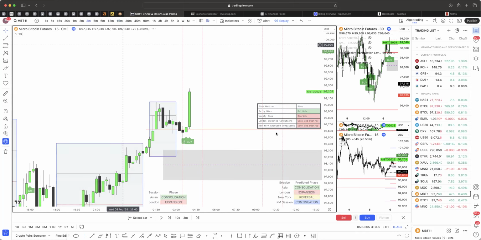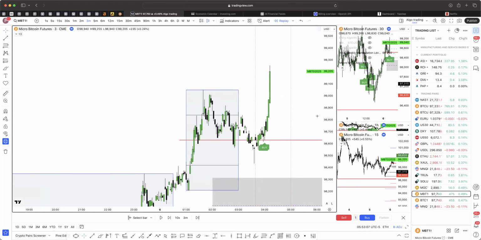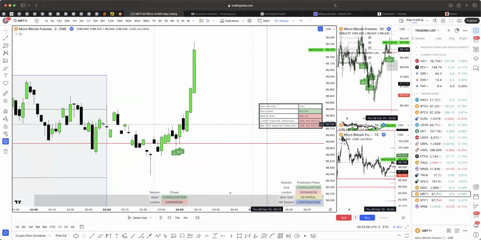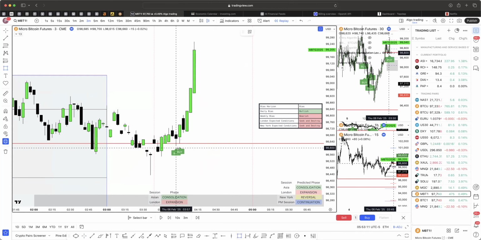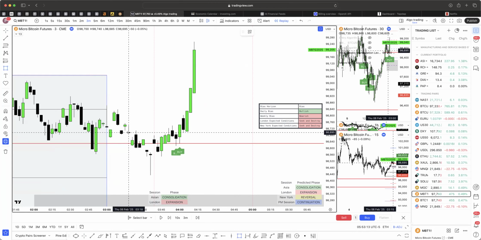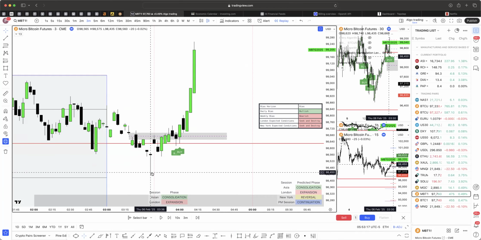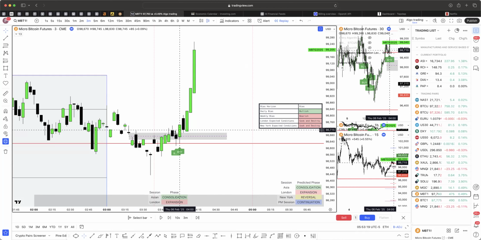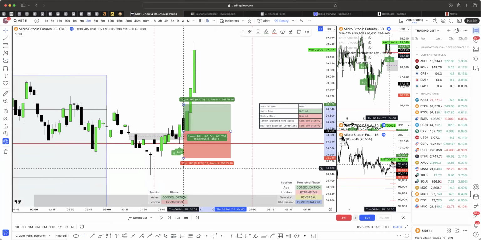Now, what I'll do is I'll go to the 3-minute chart, right? Because that's going to give me my entry very easily. Around here, when the buy signal comes, I can see that here is a volume imbalance that price reacted from, traded lower, and then failed. So when we close up over here, this is my signal. This is where I'm going to be taking my buy.